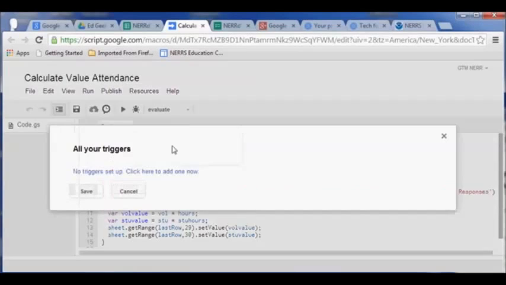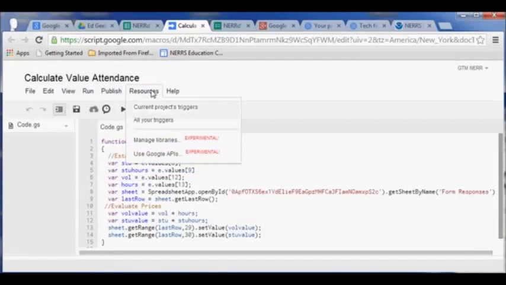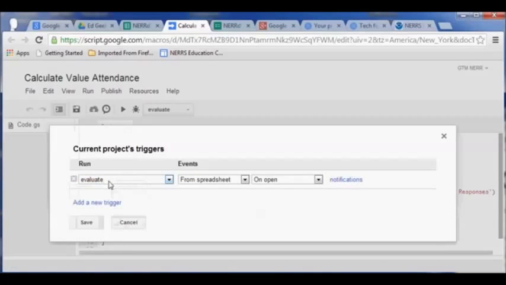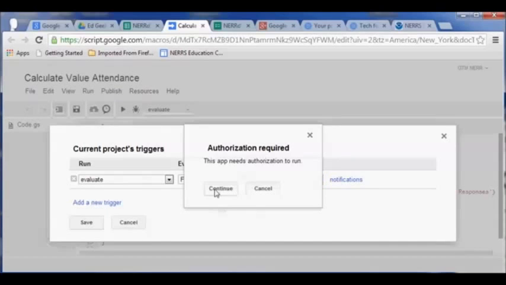So the trigger for this to run on, let's see, current project. The trigger for this to run on is to evaluate from spreadsheet on form submit and save.